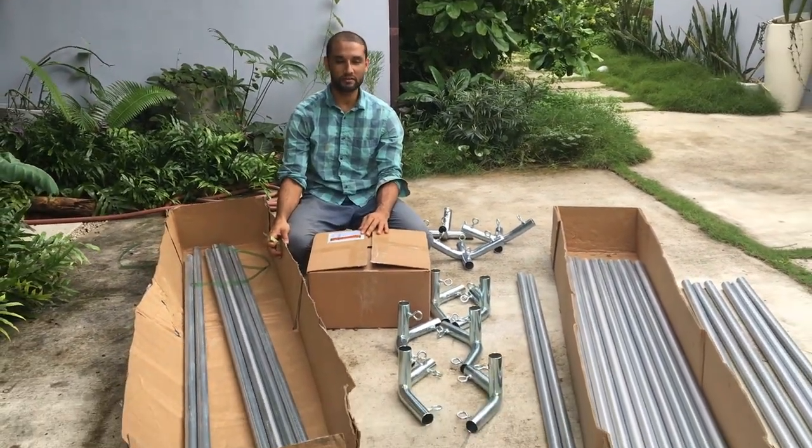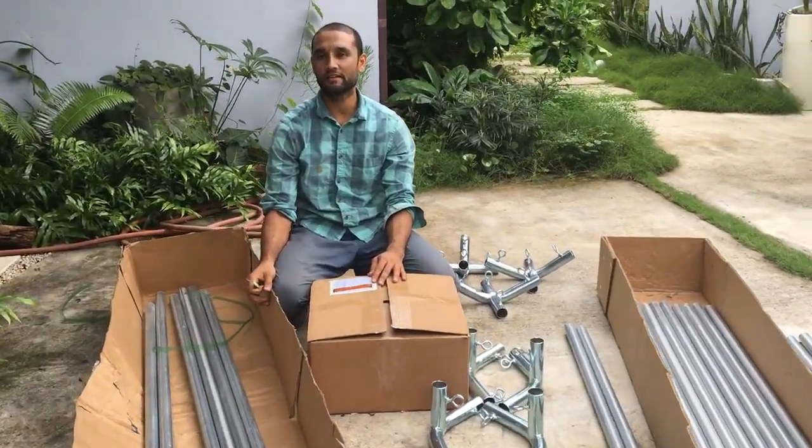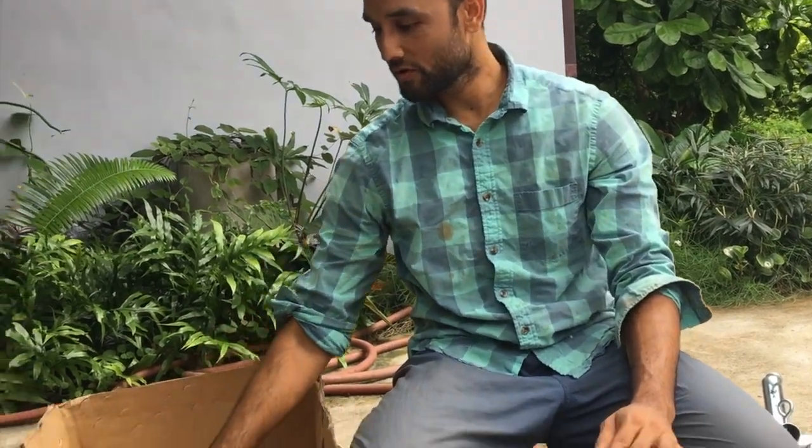We didn't get any shipping notification, so I was just outside looking at the front gate and I saw a big shipment there, and I thought, okay, what could it be? This size, the only thing we ordered was the shade house. So this is what it was inside.